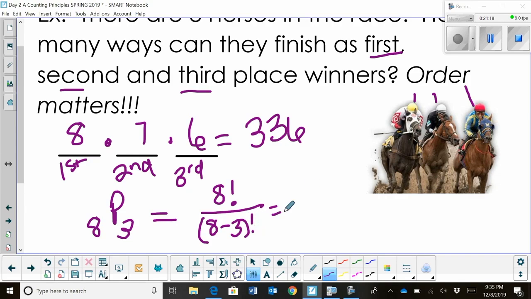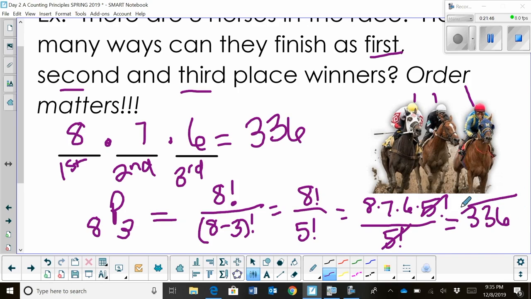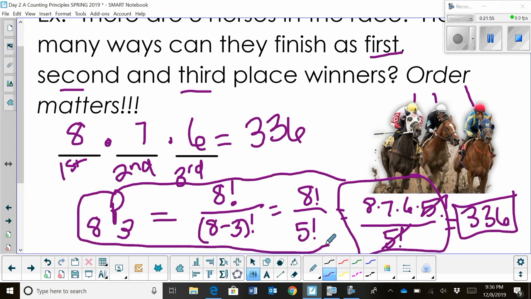And that gives us 8 factorial. I'm just going to go ahead and subtract the bottom so you can see it. And that's 5 factorial. So really, we're just taking 8 times 7 times 6 times 5 factorial, all over 5 factorial, which cancels. And I have 8 times 7 times 6, which is 336. So when we talk about showing our work, this is actually what we mean, writing the formula, showing that we understand what factorials are, and that's how we show our work.